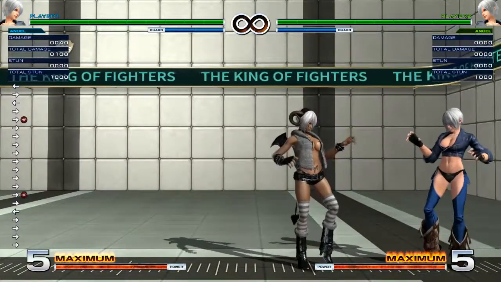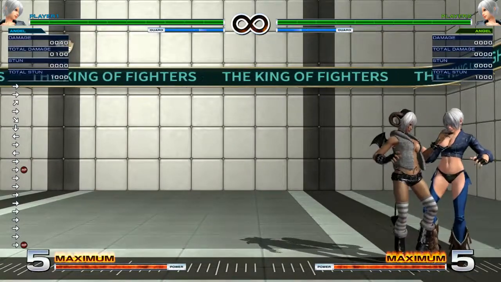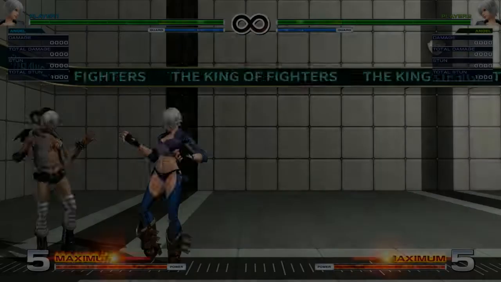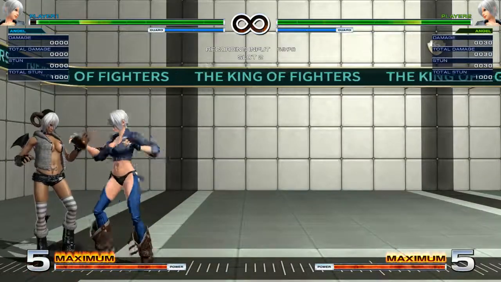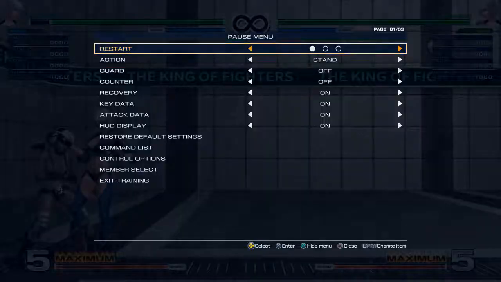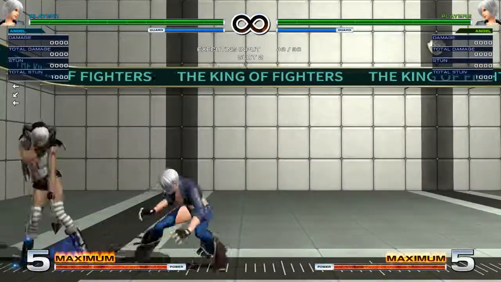As usual, I'm going to be going over all of her normals and specials in full detail so you can get a full understanding of how to use her effectively. So starting with her close A. Her close A is going to be your anti-hop technology.